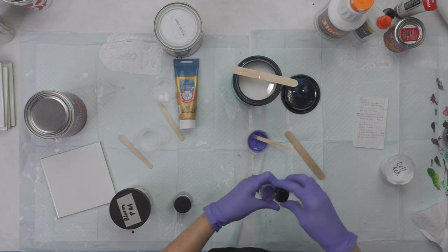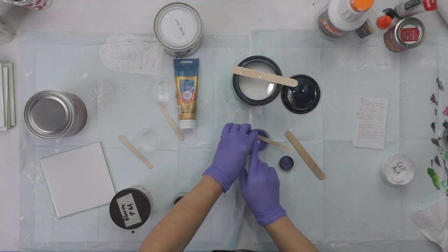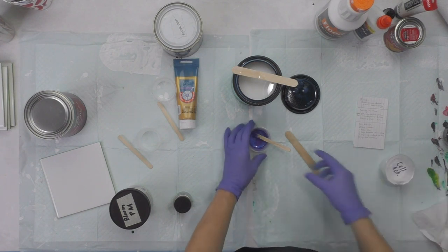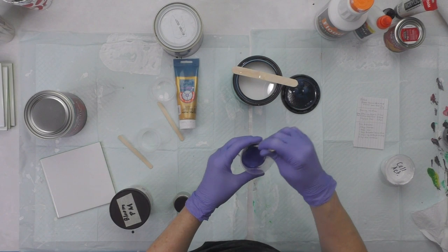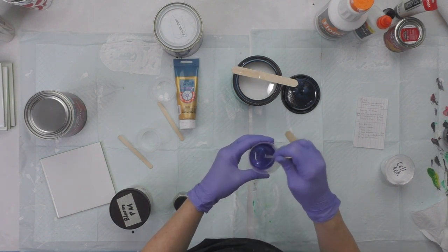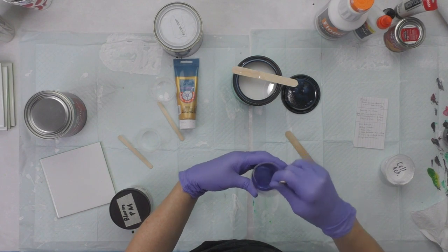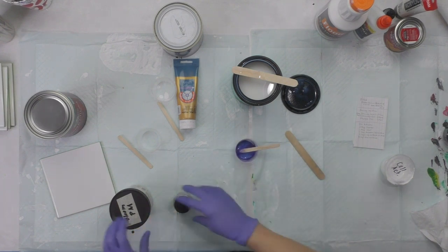Misty lavender is what it's called. So I'm going to just tap in, because it's so pretty, I want a little more of that one. So again, I'm just stirring it into the polycrylic I have in here already. This helps your powder dissolve, and it makes it nice and smooth. And then you add your pouring medium to it.